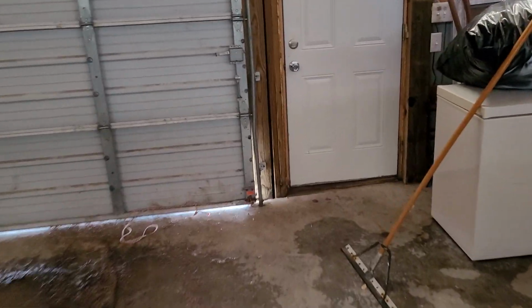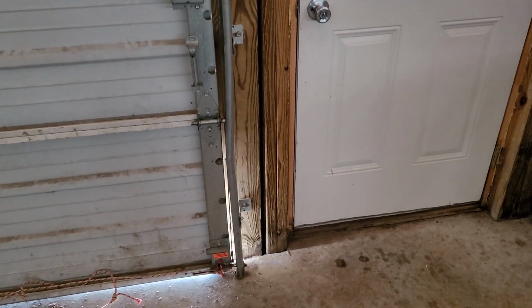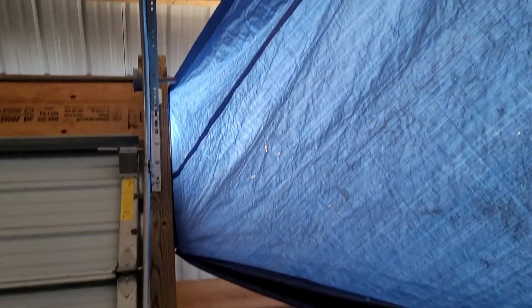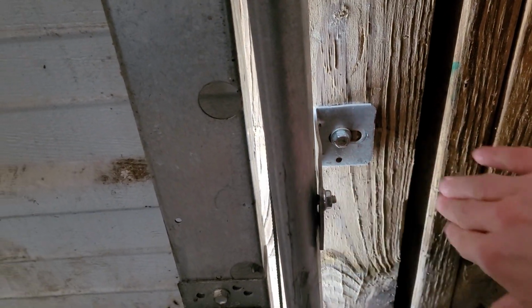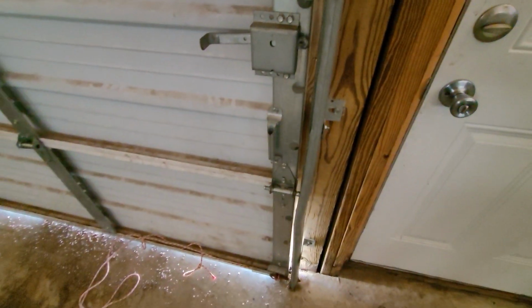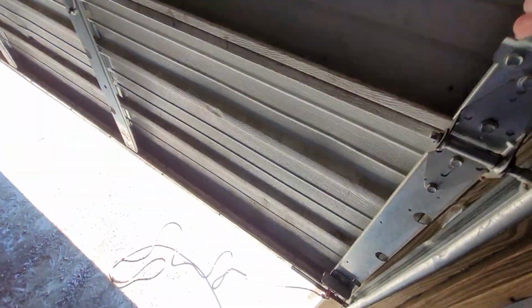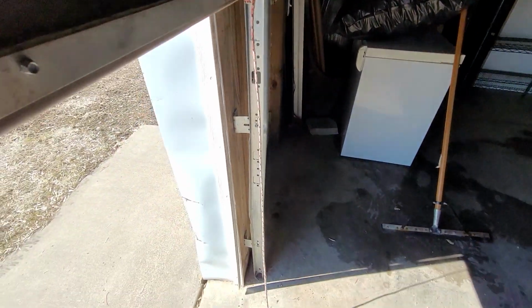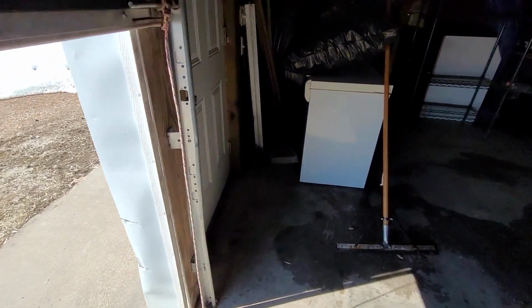This one over here, this track got bumped a little bit. You can see how that's bent, and there's not really a whole lot I can do as far as unbending that goes. You'd have to replace this track, but there was some adjustment on this bracket here, so I was able to pull this out and away from the door, and then I was able to bend out most of the dents that were on here. So it is smoother than it was. Actually, it goes past that point really smoothly now. It was pretty rough when I got here, so it's not perfect, as you can definitely tell, but yeah. This one balances just fine.